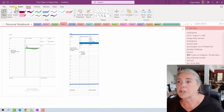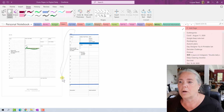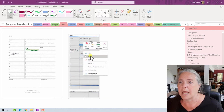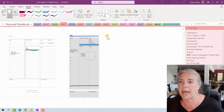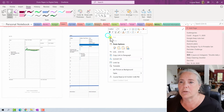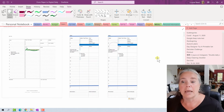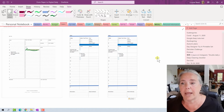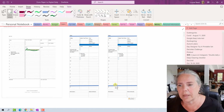Okay, so just to make sure that I have everything here, I am going to lasso all of this. That will include any drawings, those lines and everything, and I will make a copy of that, and I'm going to come right next to it and I'm going to paste it. Now I have a duplicate copy of the one that we just made, but I'm going to be able to modify it now to show you what I'm talking about for adding different things.